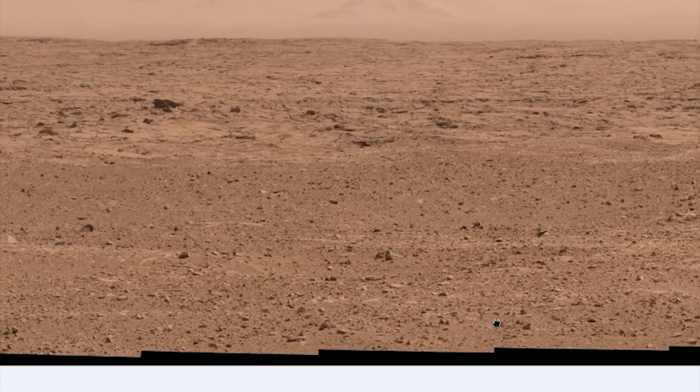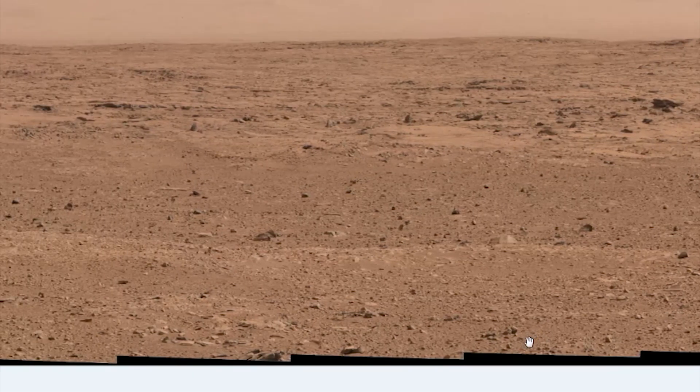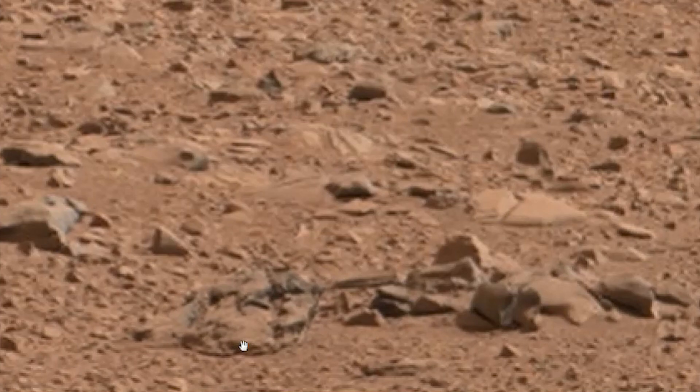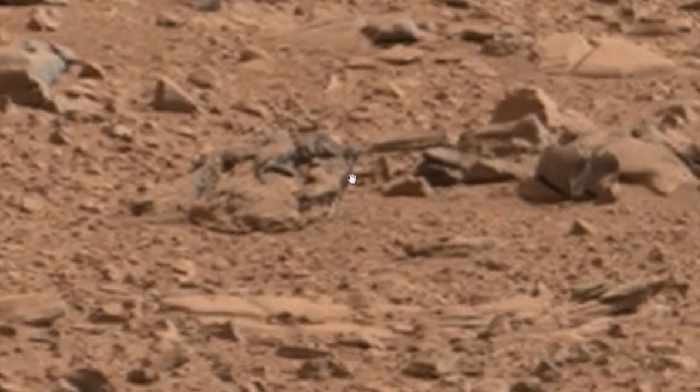I want to show you one more thing here today in this image. I said I wasn't going to do this, but I just couldn't help myself. Right down here I ran across something and it's pretty close to the rover, right here. I'm going to zoom in on this — I think you may see it already. Either this is one of the finest pieces of pareidolia ever, or — I don't know — I looked at this in 3D stereoscopic. I expected the stereoscopics to just break apart the pareidolia, because that's what usually happens when you see something that's just too good to be true: you look at it in 3D and it falls apart. This one holds up. It may be just an excellent piece of pareidolia, but I'm just going to leave you with that. Make sure you visit our other channel, World of UFOs Official. If you've seen a UFO and you have pictures or video of it, please send it to us. See y'all next time.